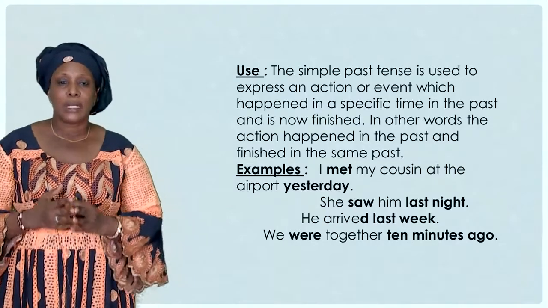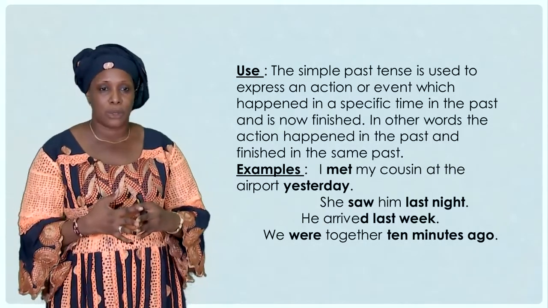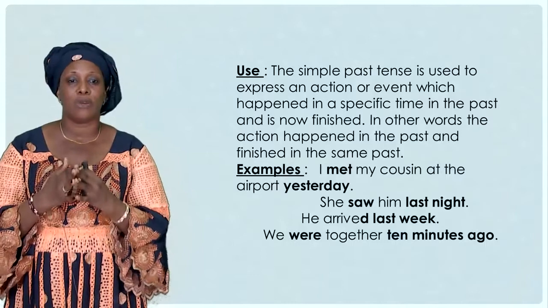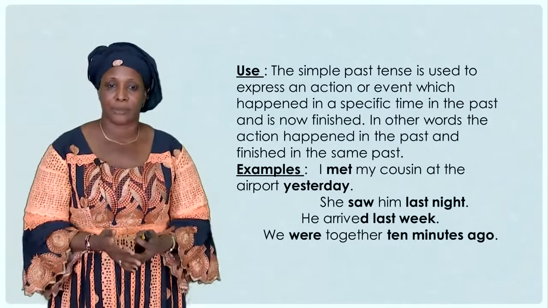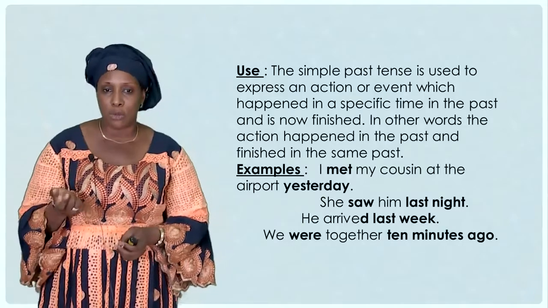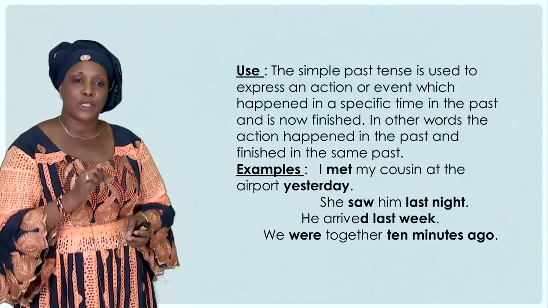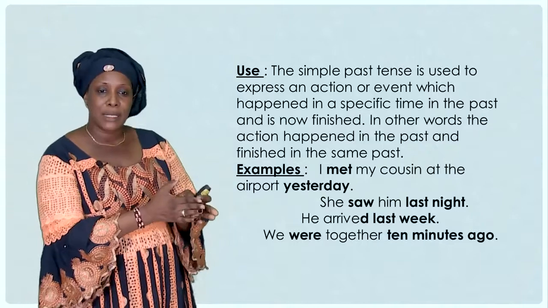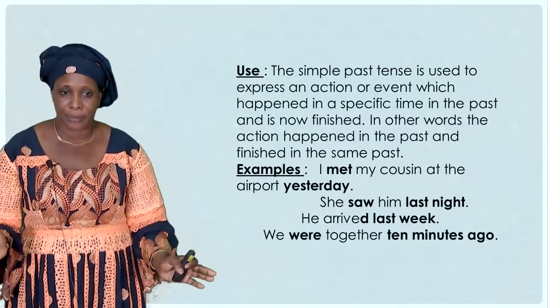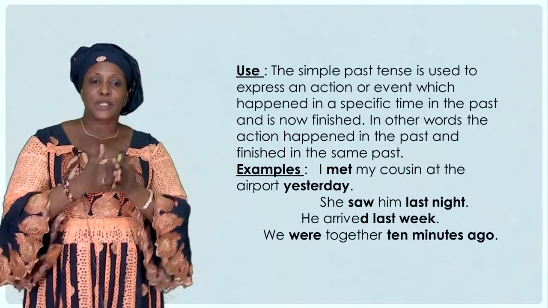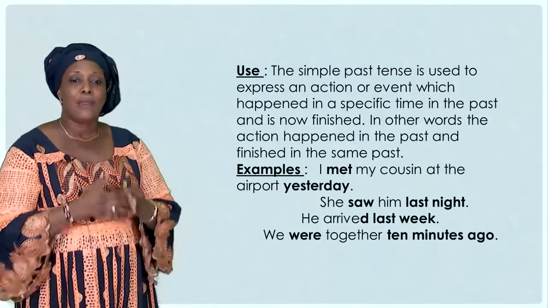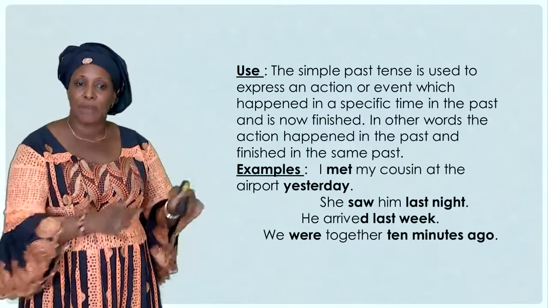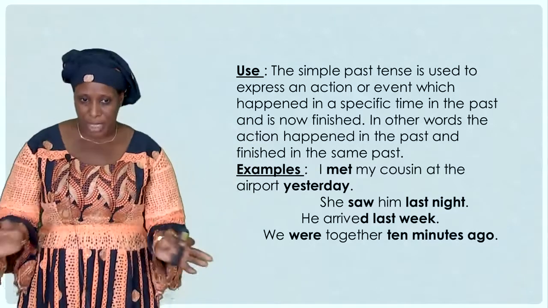Now, we cannot conclude the lesson without speaking about the use of the simple past tense. The simple past tense is used to express an action or event which happened at a specific time in the past and is now finished. In other words, the action happened in the past and finished in the same past.